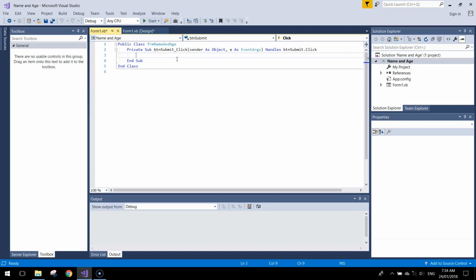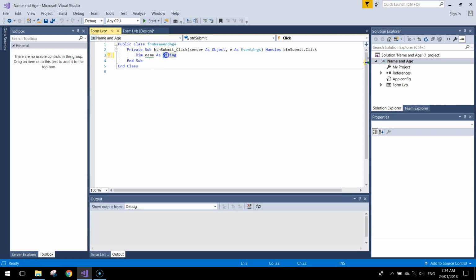Now, variables are like buckets that you can put information into and you can take information out of. And that information can chop and change. Alright, and it's going to make a bit more sense once we start doing it a few times. So to start with, we need to declare the variables, or the name of those variables in our app. So I'm going to write DIM, which stands for declare in memory, and the name of the first variable that we're going to create, we'll just call it name. Okay, and we're going to declare it as a string.